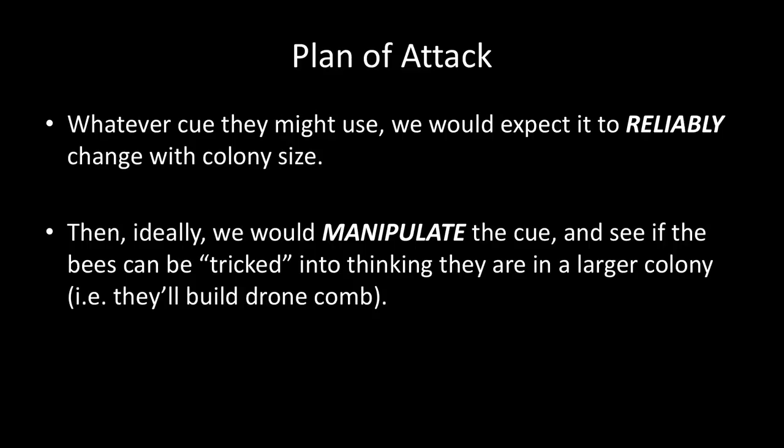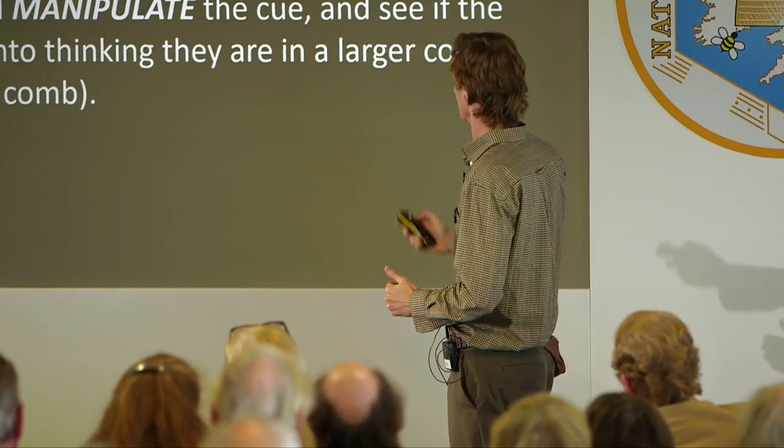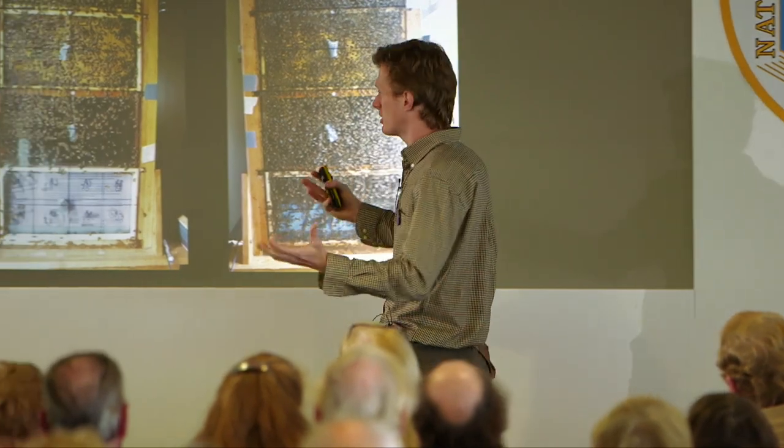So the plan of attack is first to look at the cue and see if it changes, and then manipulate the cue and see if they respond as if they were in a larger colony than they actually are. Cool. So I guess we'll go with that. I'm going to start with the observational side, where we look at colonies, measure those cues, and see how things change.